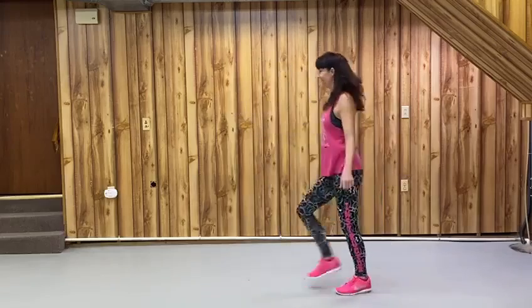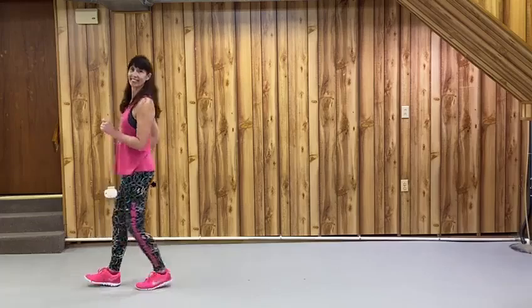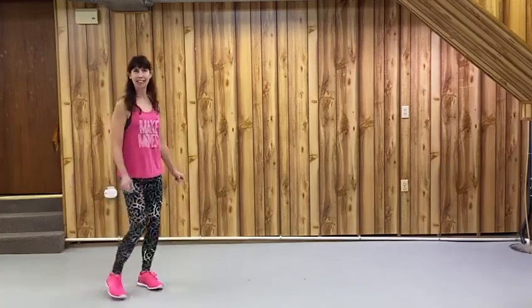Turning right. Fill my heart with song. Let me sing forevermore.